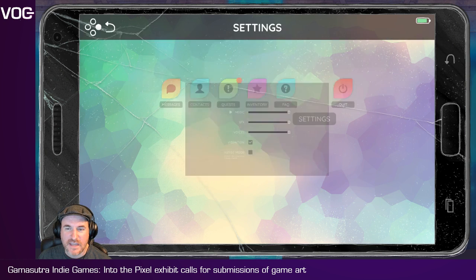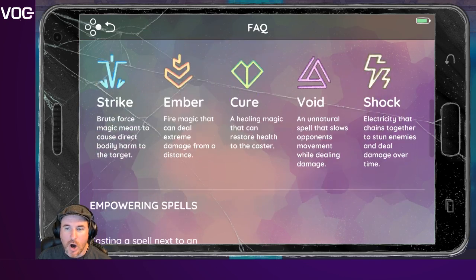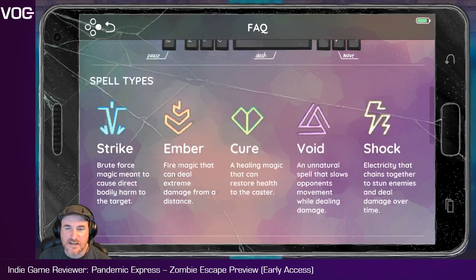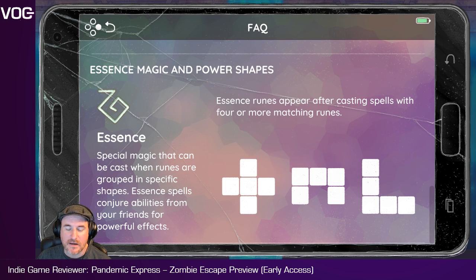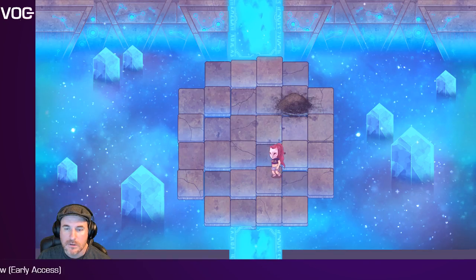Why is the FAQ light always on? Oh, because I wasn't scrolling up and down, dum-dum. Okay, so this is like a recap of everything so far. Got it. And so it was lit because I have the shapes now. Okay, I'm learning.